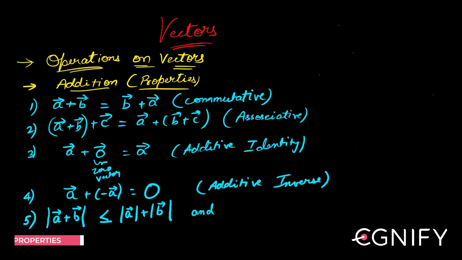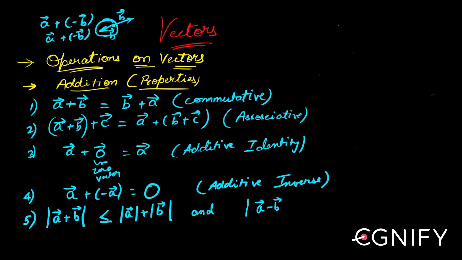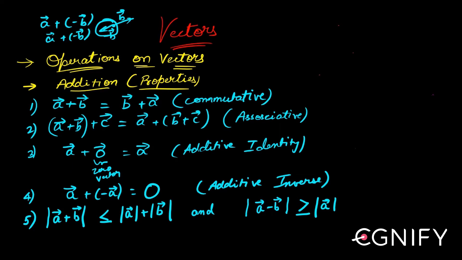So that's the first part. The second part: if I take the difference of two vectors, the magnitude of a-bar minus b-bar will always be greater than or equal to the difference of their individual magnitudes. Note the symmetry: with addition you have a plus on both sides and a less-than-or-equal-to inequality; with subtraction you have a minus on both sides but the symbol flips to greater-than-or-equal-to. Subtracting two vectors is not difficult — it's just addition of the negative: reverse b-bar, treat minus b-bar as a separate vector, and carry out normal vector addition.